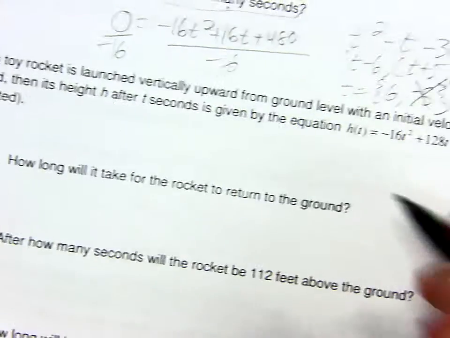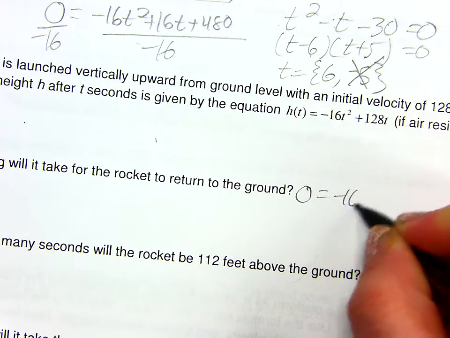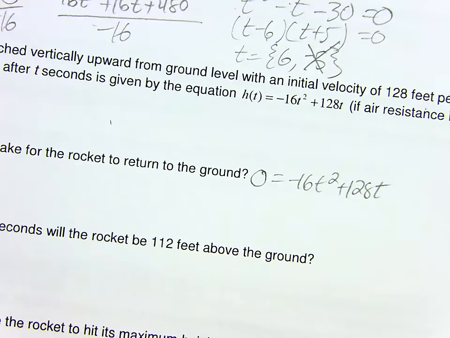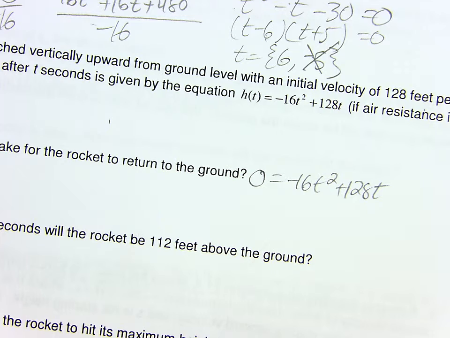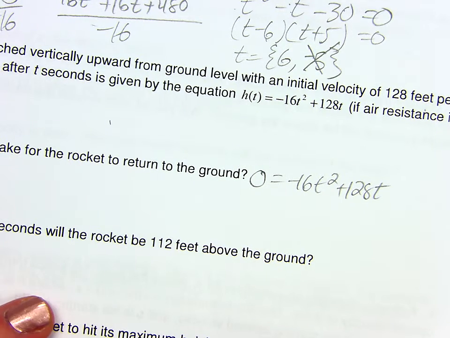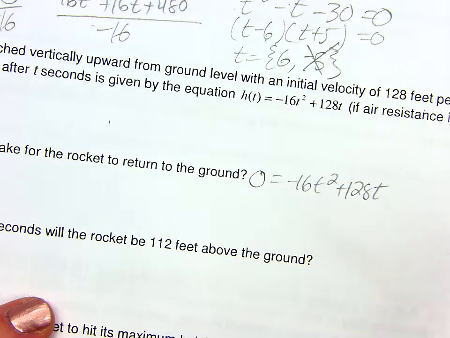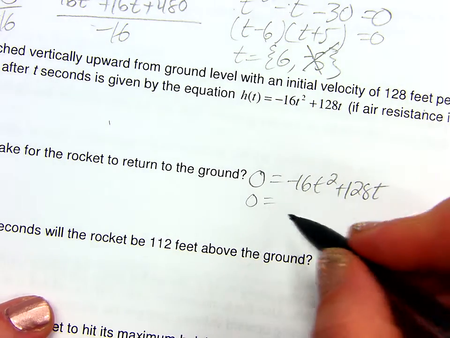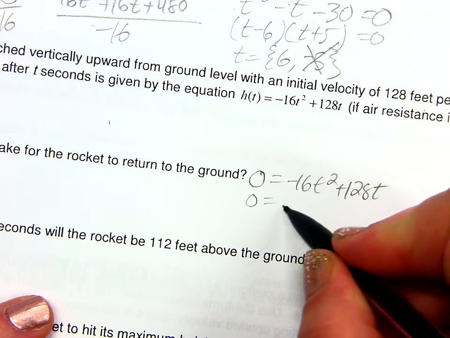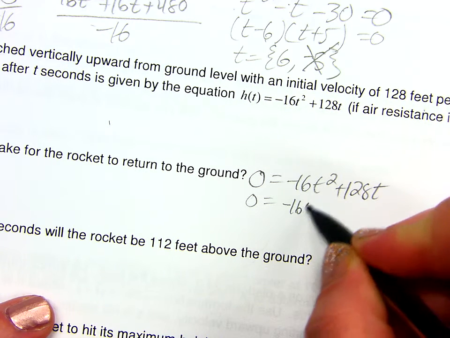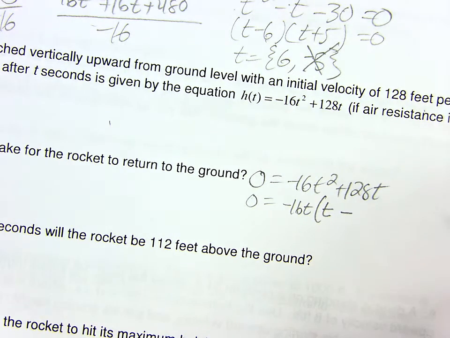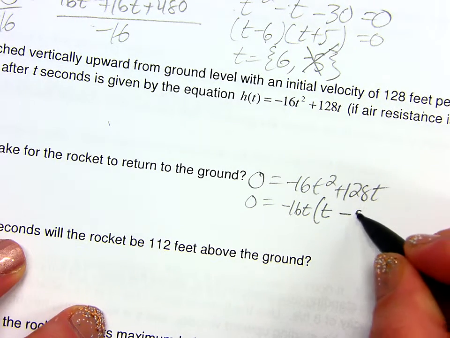That's exactly it. So 0 equals negative 16t squared plus 128t. Guys, this is a quadratic. You have 4 ways to solve it. One of those ways is factoring. So why wouldn't you just factor out a 16t? Or a negative 16t, it doesn't really matter. I'll do negative 16t. If I factor that out, that would be a positive t there minus 128 divided by 16, which is 8.